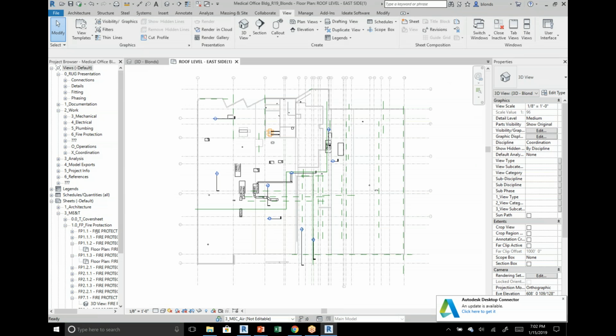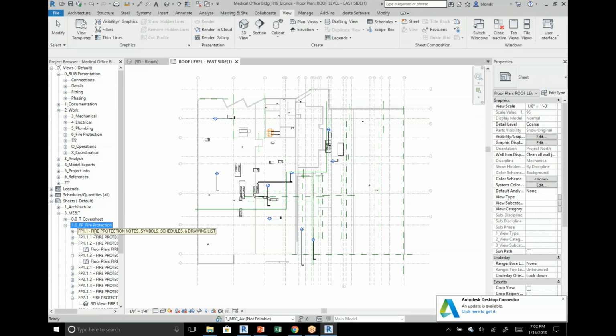And then the next thing that would usually be done is I have several view templates that require a second view template applied. So I'll have a view template that, say, has filter unchecked, because I want to apply that from a separate one in case I want to manipulate, oh, well, for this one, I want my color scheme based on work set instead of by system. Or I want to do this view range. So there's sometimes I've strategically left things out of the view template to be able to have more of a stacking procedure. So what I'll often do, let me jump to it there.